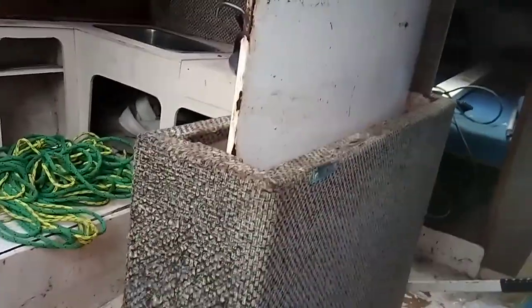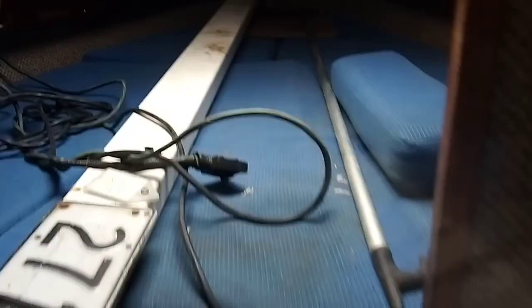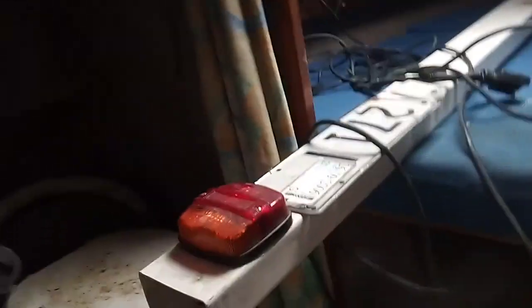One cool thing is it sits quite flat without the centreboard down because it doesn't have a stub keel like so many trailer sailors — which might be really handy where I live in Mangawhai. Here's the front berth — isn't that big! That really is a proper double bed, and it's got a hatch above it which is really cool. There's a separate toilet too, which is pretty neat — this really feels like bigger-boat stuff.